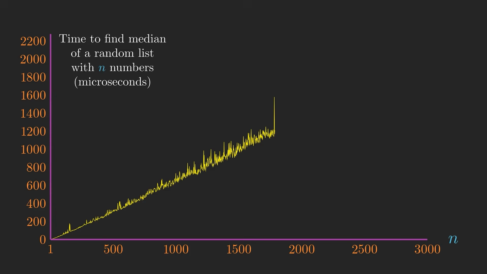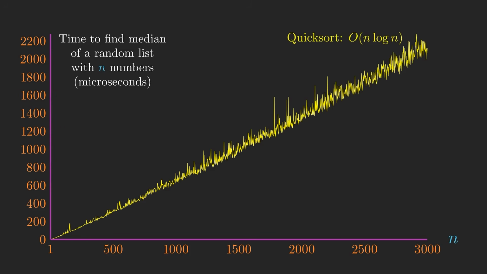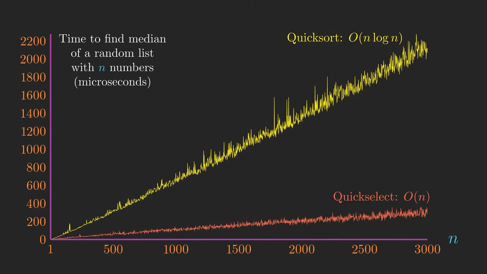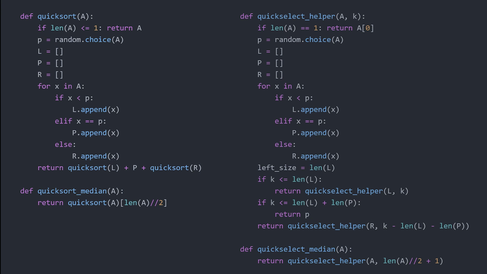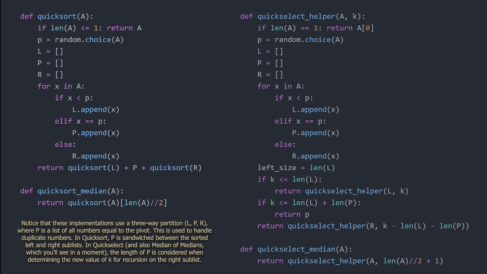First, let's do the naive method we started with at the beginning of the video. Sort the list and then count to the middle number. In this test, I implemented Quicksort to do the sorting. Next, we have Quickselect, which we can see performs much better than Quicksort since the extra log factor is removed from the running time. Here's the Python code for those two, and for those of you curious from the beginning of the video, I'm putting a note on screen now about how these algorithms handle duplicate numbers, which we've been avoiding for the sake of simplicity.